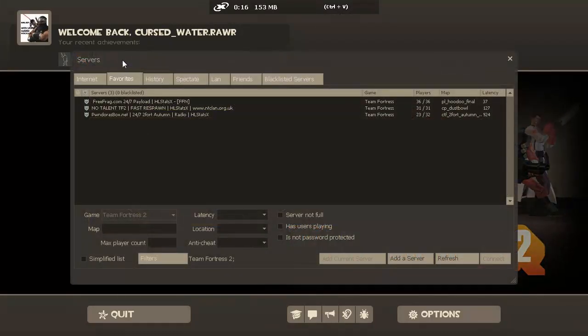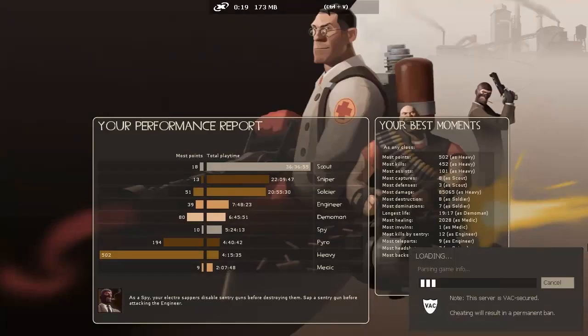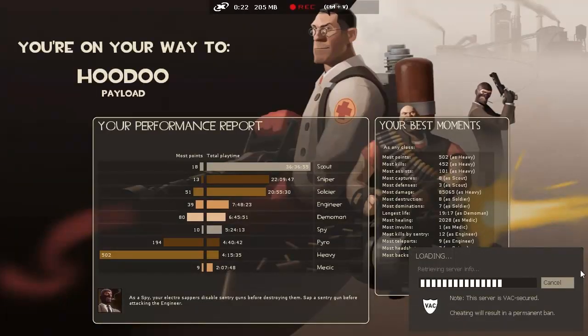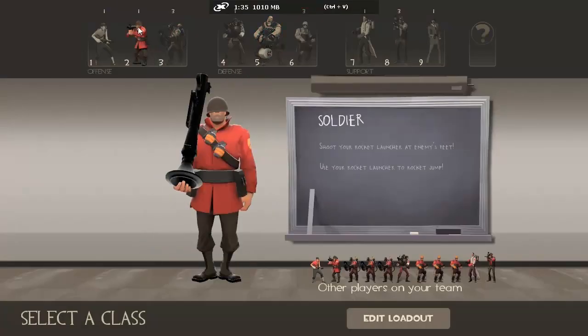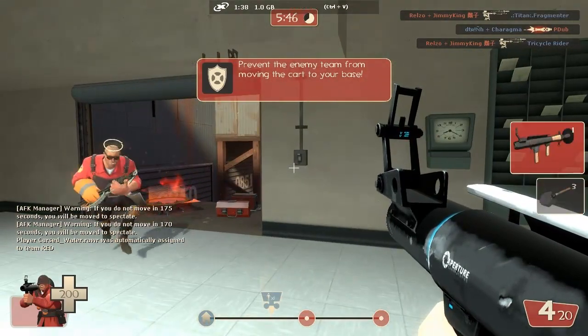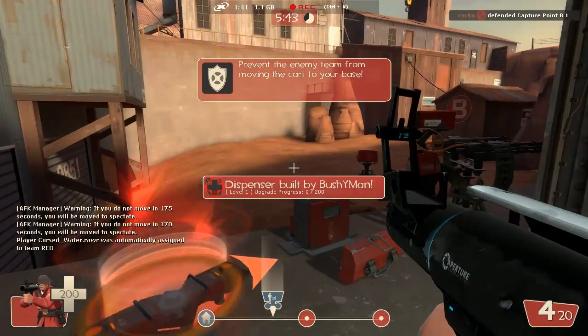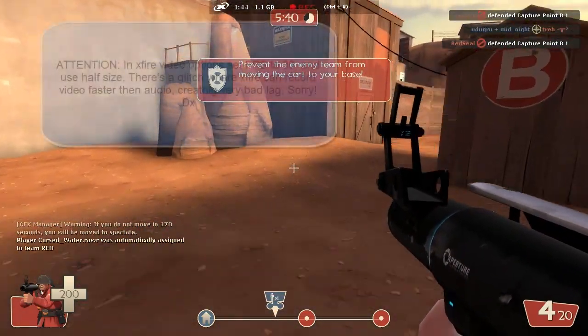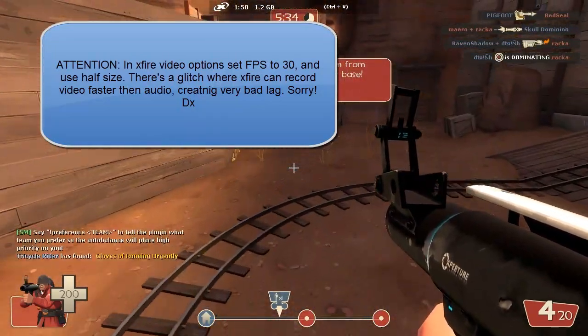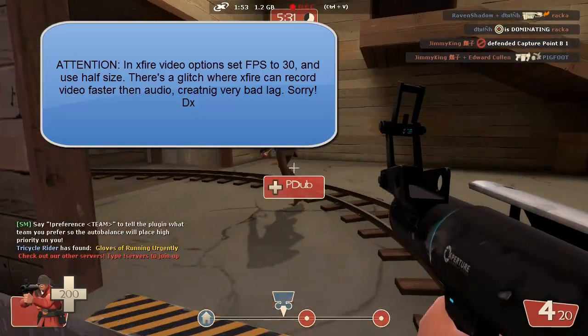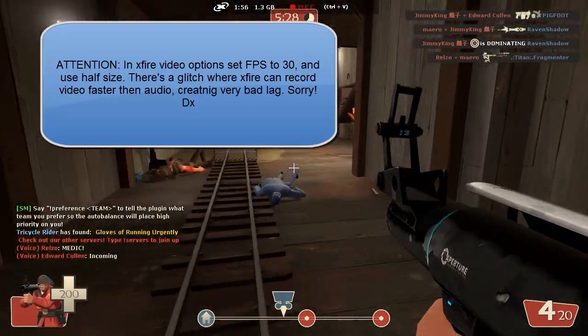So, if I wanted to record some gameplay, I would just simply join a server and let it join. So, fast forward this a little bit. Okay, now once you're in, it's just gonna keep recording and it's gonna blow your file size up. But it does work and it's gonna capture audio, and I'm actually recording this with Fraps while recording Xfire, so I'm gonna cut the video off of Fraps right here and show you the raw recording with Xfire and show you any quality difference, any sound quality difference that you might encounter.